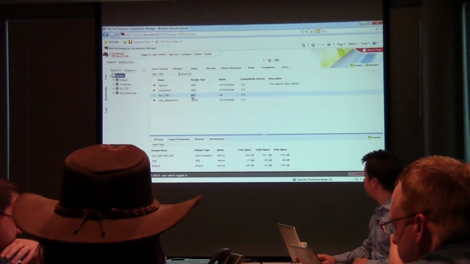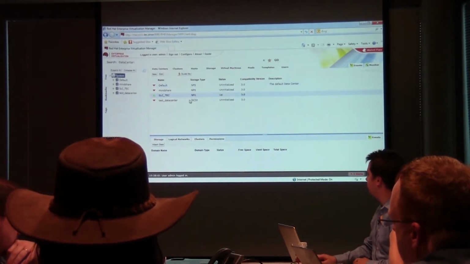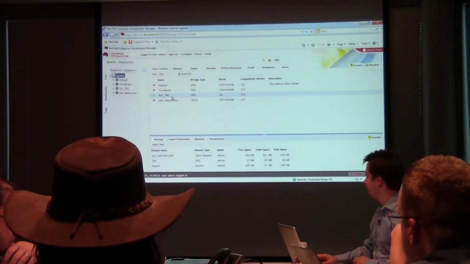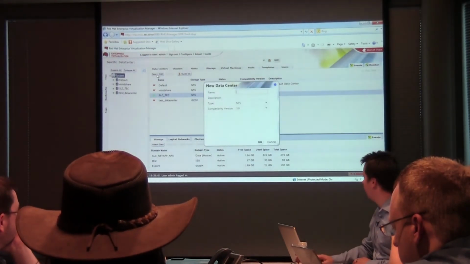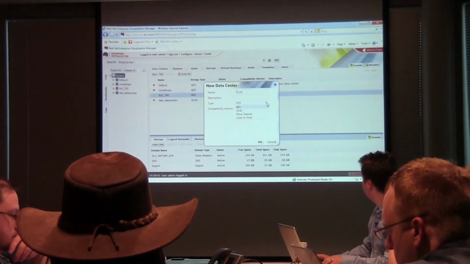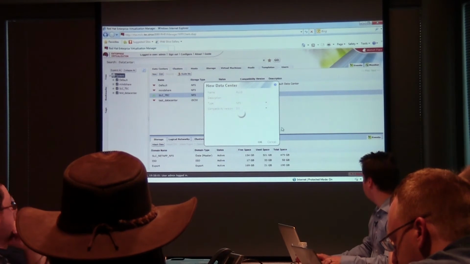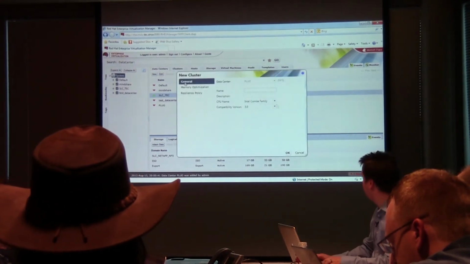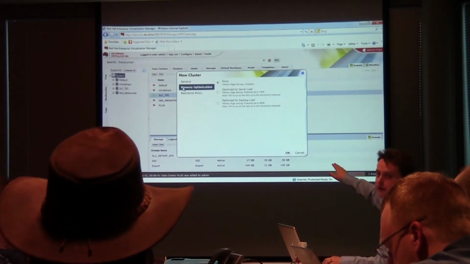So right now I have 4 data centers set up, one that's actually functioning. I have them just for demonstration purposes. So I'll create a new data center, and it's going to use NFS just like the rest of them. Then you add a cluster to it and tell it what memory optimization you want to use. So this is where overcommit comes in.